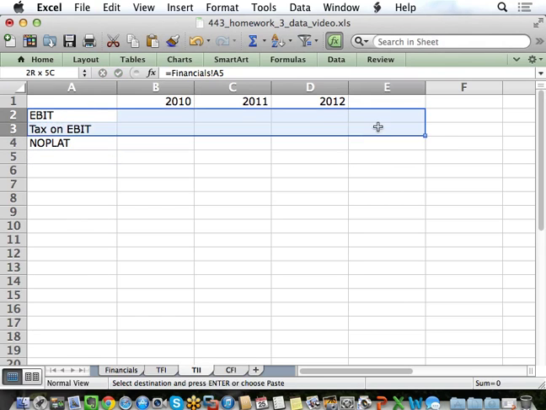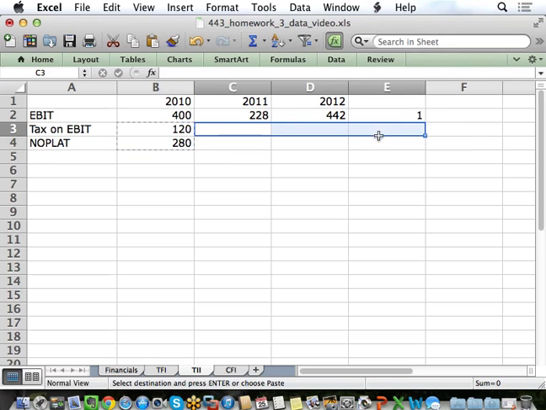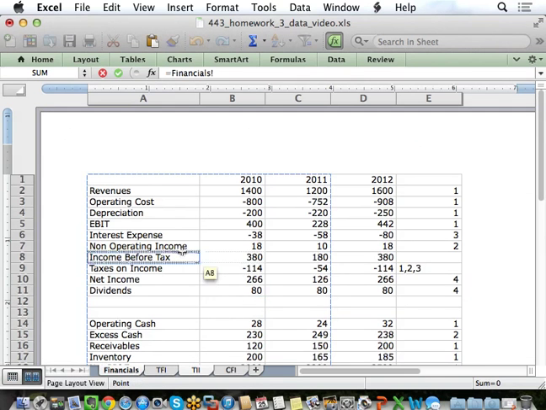So my EBIT's tax rate is 30%. Again, that's going to change by assignment and by company, so make sure you constantly check what the tax rate is. And then equals EBIT minus the taxes on EBIT would give me my NOPLATs. Right. And then what I'm going to do is look, that's my 1s, impacts of the rearranged income statement. I'm going to look for anything equals a 2, in this case, non-operating income.